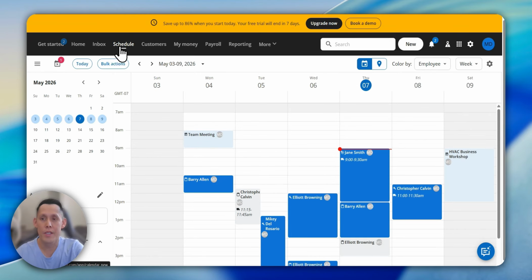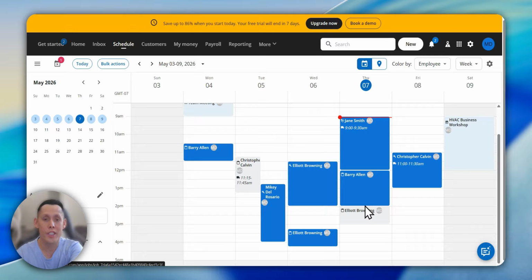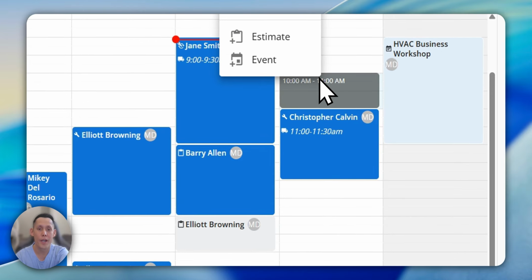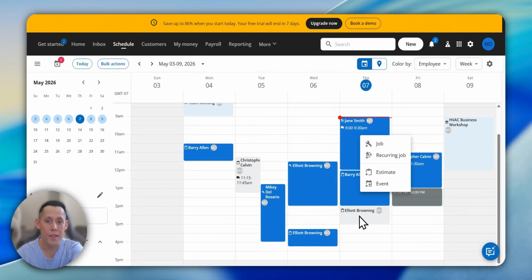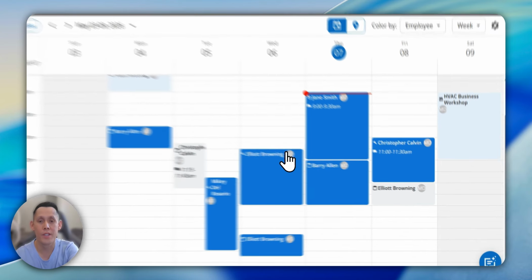This is the schedule, and we kind of looked at that a little bit earlier when I was building the estimate and the appointment for Elliot Brown. Now, let's say something comes up with Elliot's schedule and he's like, hey, I can't do it today. Can we do it tomorrow? You're able to go ahead and look at your calendar, see what you have available for the next day. And you can be like, hey, Elliot, I have tomorrow at 1 p.m. open for you. I'm going to go ahead and move that. You're able to notify the customer and move that appointment, just a drag and drop like that, very easily and very smooth.